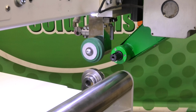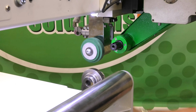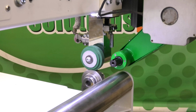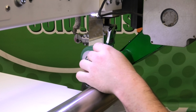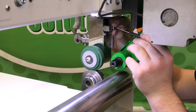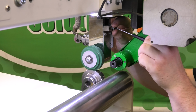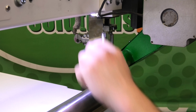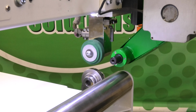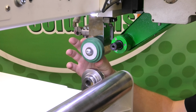We're going to lift up the weld rollers. Tighten it a little bit, but let's go a little bit more. So I'm going to loosen. Screw that in a little bit further, and let's lock that nut down. As you see, much tighter.